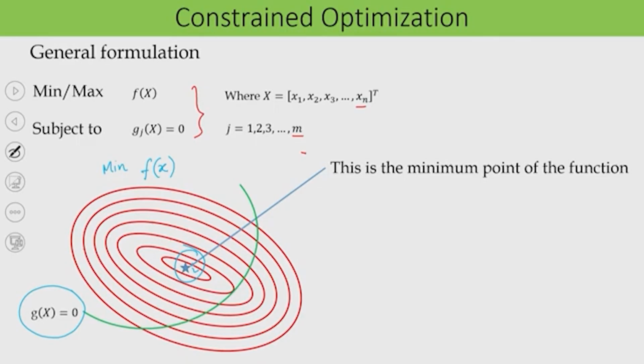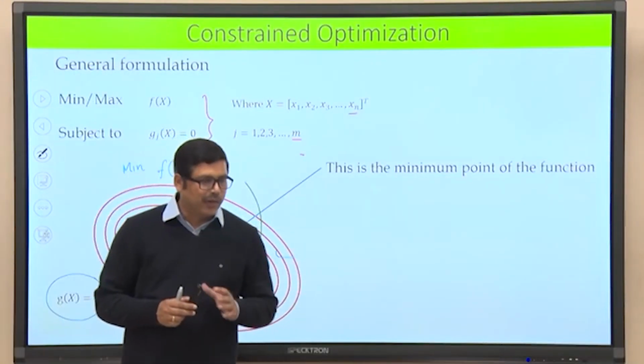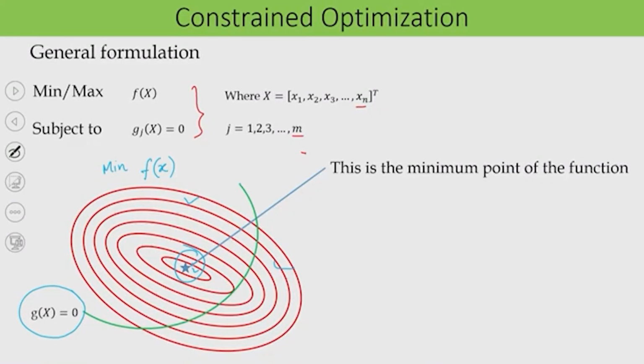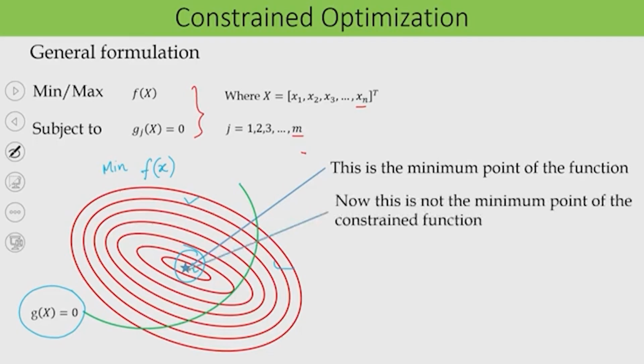So, any solution which is on this particular g(x) line, that is the feasible solution, and other solutions, whether in this side or in the other side, are not feasible, because they will violate this constraint g(x) equal to 0. Therefore, the solution must be on the g(x) equal to 0 line. So, that is not the solution of your problem. Maybe the new solution is somewhere here. This is the new solution, which will be your constrained solution, and that is somewhere here at this particular point.